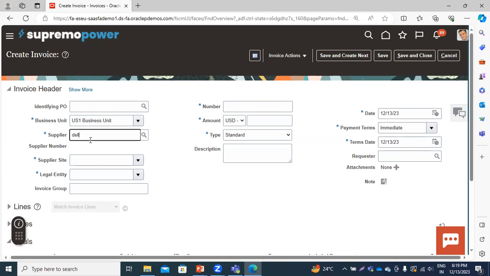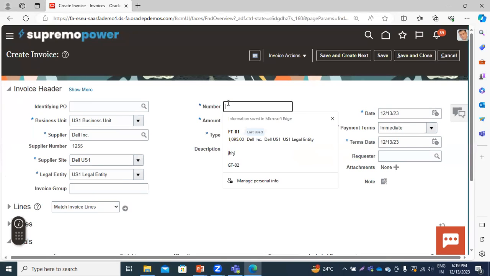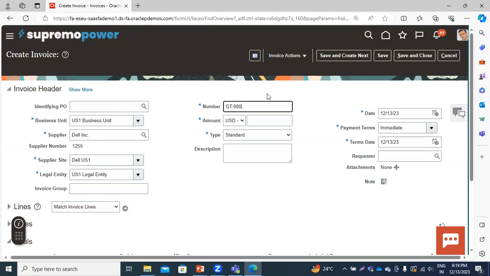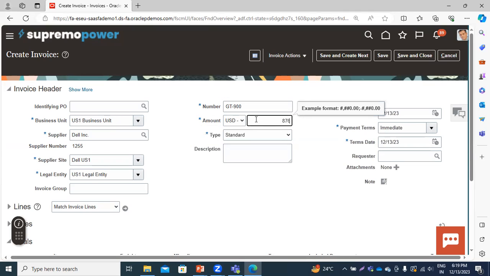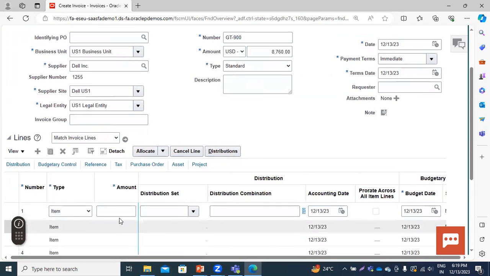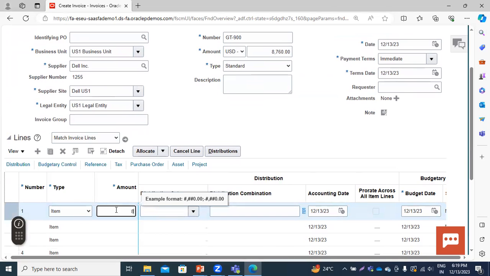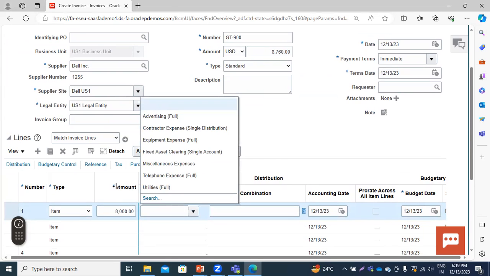Give the supplier name here. Give the invoice number. Then here you have to give the amount, and expand the lines, and here give the amount, give the distribution set here.